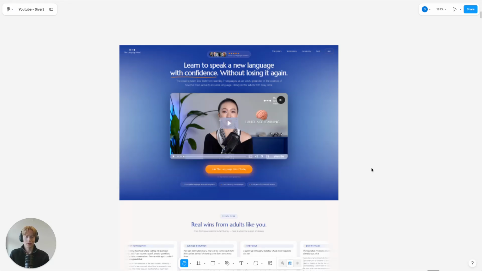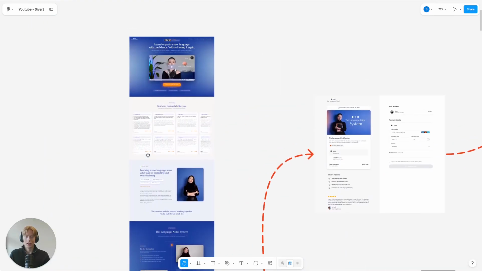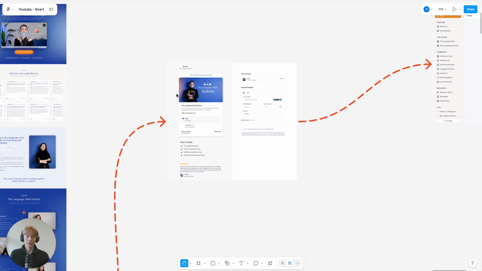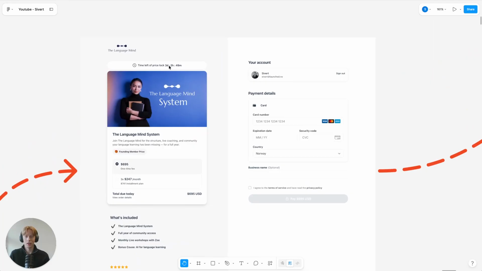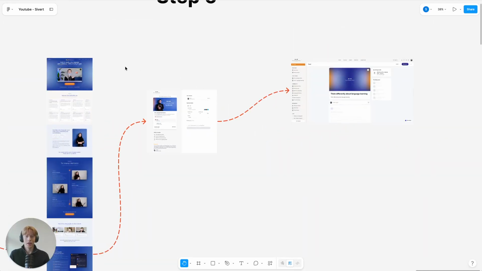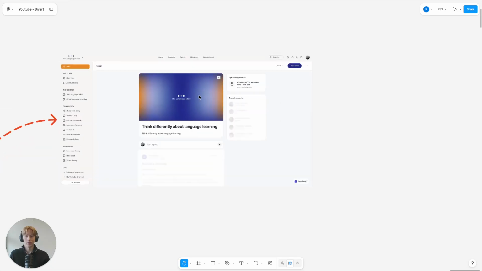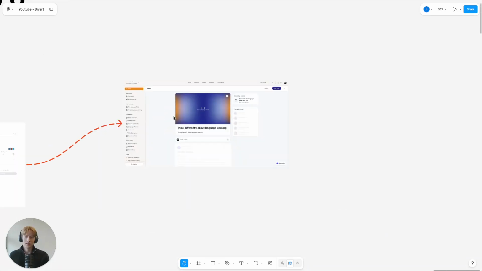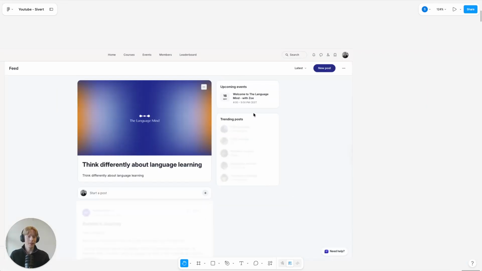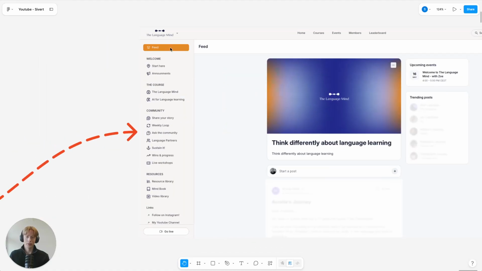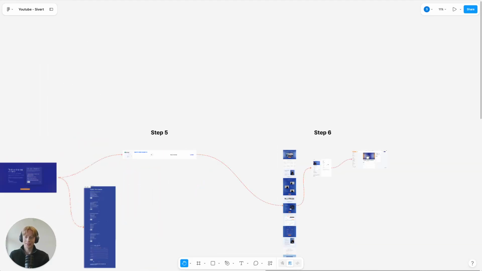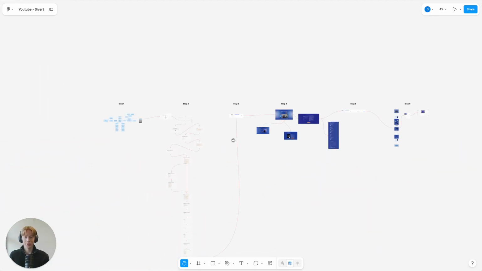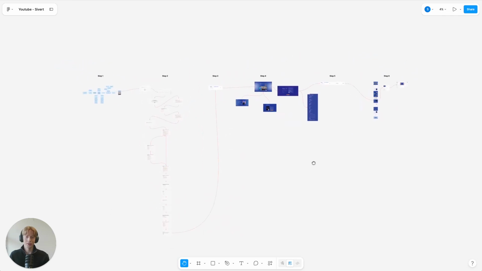So let's go back to the Figma here. And yeah, this landing page leads straight to the checkout page, which you can see here with also a timer. And after they have paid and enrolled, they are enrolled into the community. And in the community, Zoe is doing, as you can see here, different events. She's actually engaging in the community, a lot of exciting stuff in here, as well as a course. So this is the process and the steps on how we launched our course with Zoe Languages.